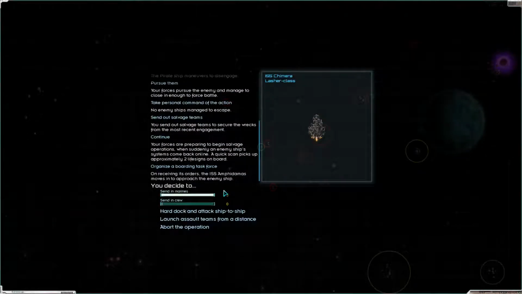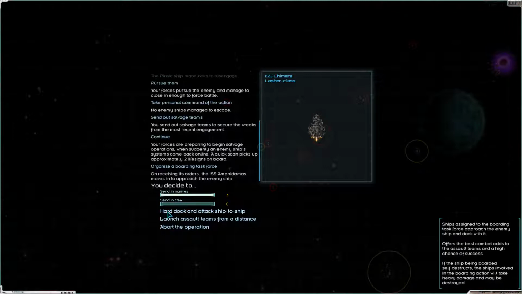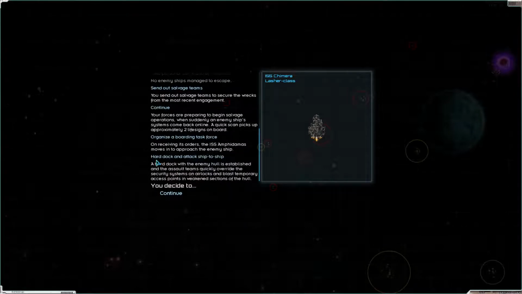Okay, we've got 3 marines to send on. Oh god! 3 marines. And we can hard dock and attack ship to ship. Hard dock is easier and faster. But if the enemy ship blows up, like if they activate self-destruct, which is a random event, it will deal damage and possibly destroy your ship in the process.